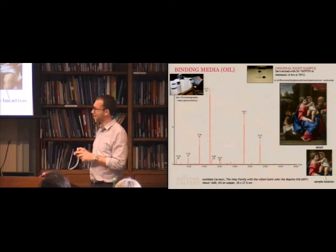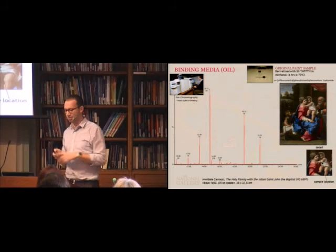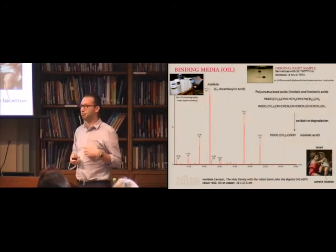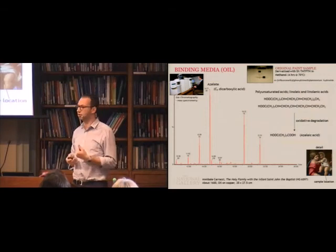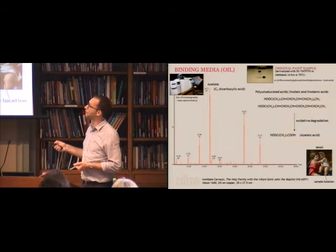Mass spectrum. It's a very busy slide, this. All I want, really, the message of this slide, is just that if I take a sample and run it in my GCMS, I can tell things, because of the different peaks that are available there, I can tell different things about the material I'm running. So because this peak exists, because this azelaic peak is there, that means I've got oil.